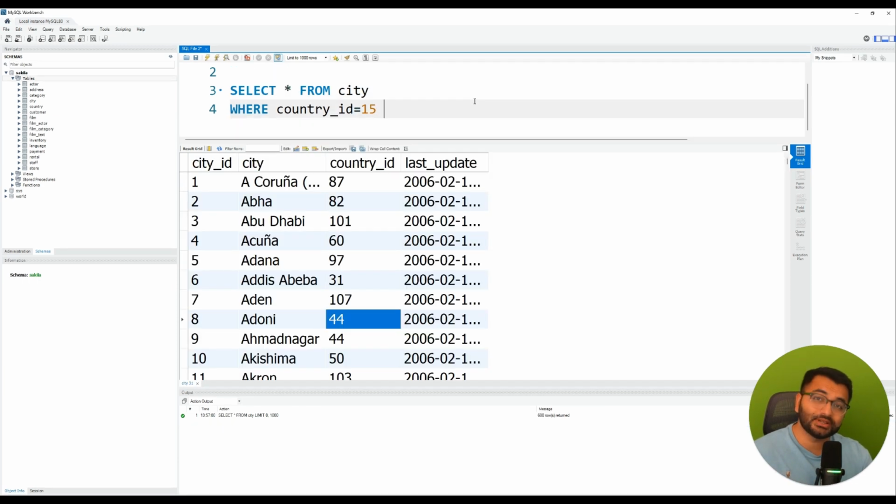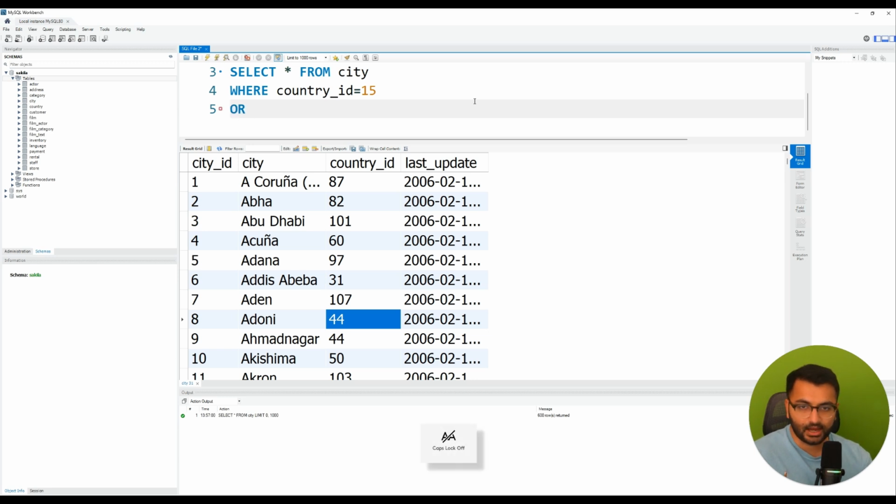Now, what if I wanted to have some further filtering, where I wanted to get all of the rows from the city table where the country ID equals 15 or the country ID equals 44, right? I want to get information from both countries, the 15 as well as 44. The way that I would do so is I'm going to add a new line, and then I'll type in OR, and again, I like to keep things uppercase in every single SQL query, country_ID equals 44.